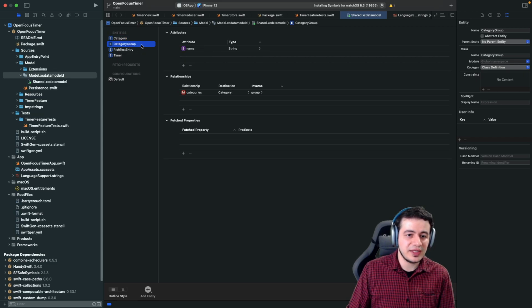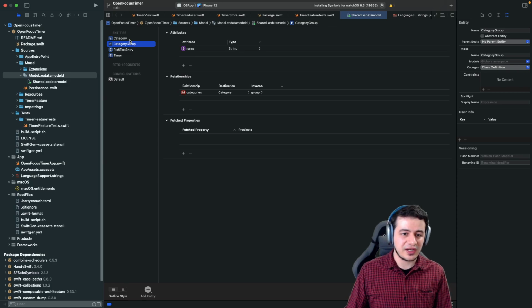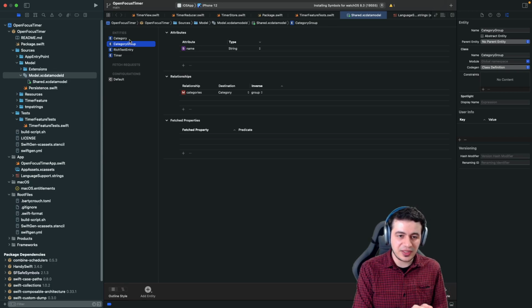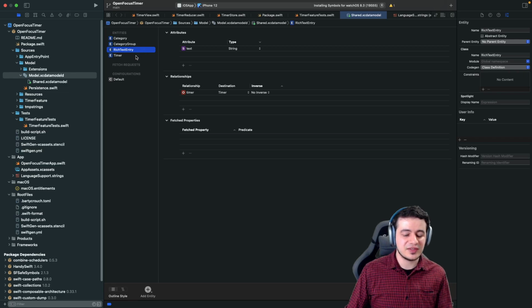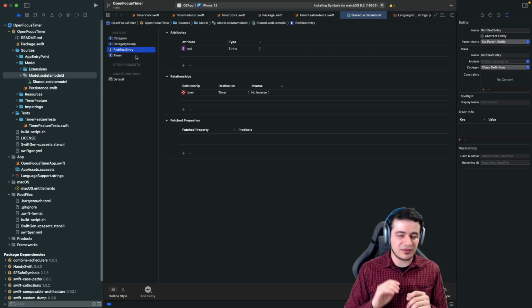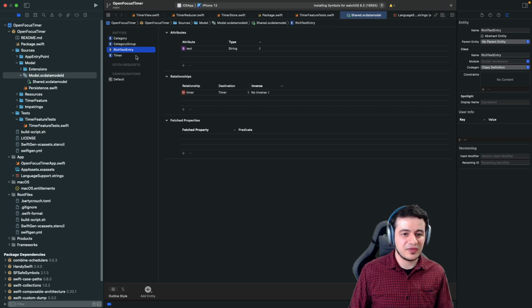Then we said we want to have categories and category groups. So we can create a category group like project, a category group like task type, and then define categories in that. So we have a relationship from the category group to the categories, which is a to-many relationship. And then we also have this reflection screen where we want to provide a summary, progress, things like that.